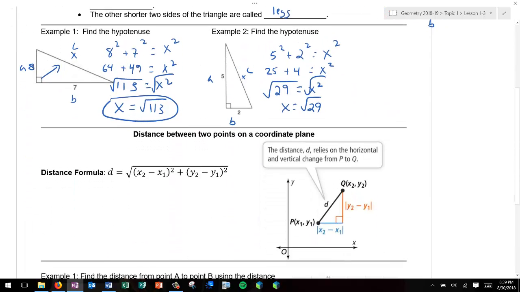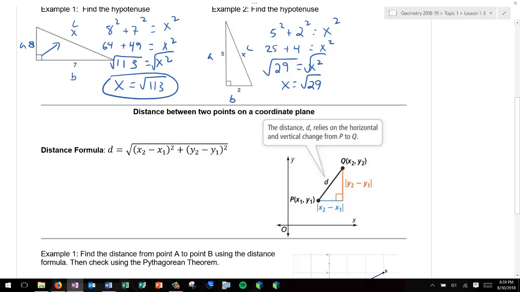So here's our distance formula. It says the distance, and this is all in a coordinate plane, is the difference in our x coordinates squared plus the difference in our y coordinates squared. Now, if we look closely at the picture that they gave us here, we're trying to find the distance here. That, to me, looks an awful lot like a hypotenuse. And these look like my two legs. These look like A and look like B. So we really have A squared plus B squared, and we're doing it on a coordinate plane. Okay, so it's really just finding those distances. Remember, distance is always going to be positive, regardless of the direction.